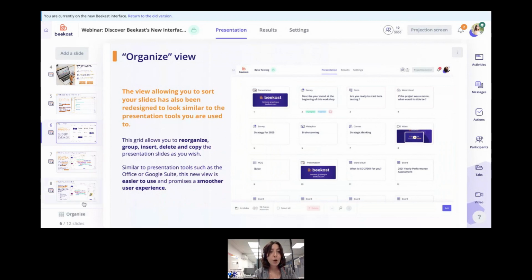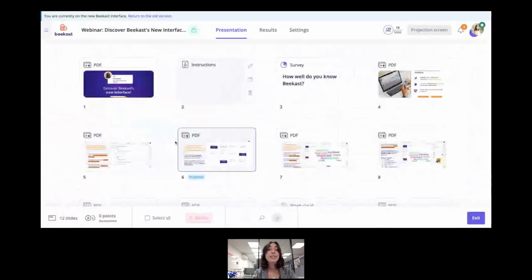Here, when I am on my presentation, I can click right here at the bottom on the left column on organize. And when I click on organize, I'm going to have a completely different view from anything that we ever did before. Here, as you can see, this is what I'm talking about when I say that it's kind of a grid format, because a lot like PowerPoint, it makes it really easy to take a slide, sorry, and kind of move it around.